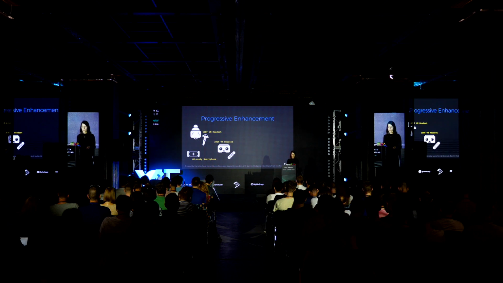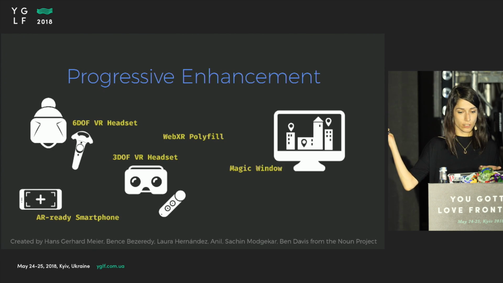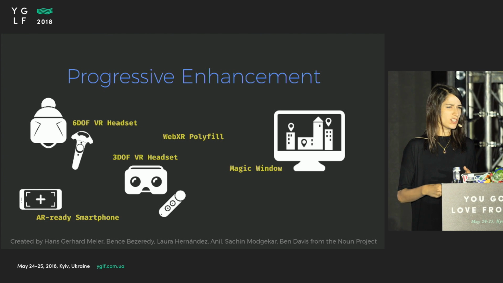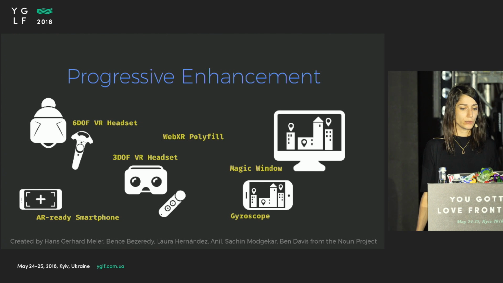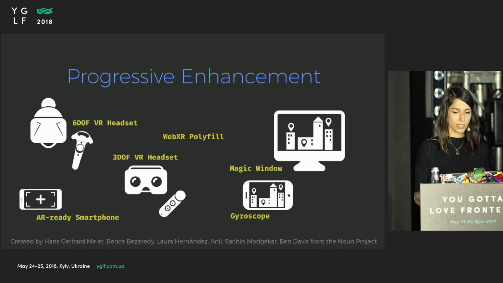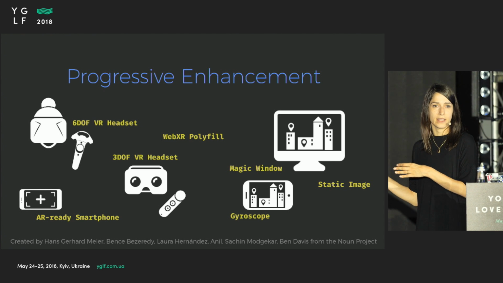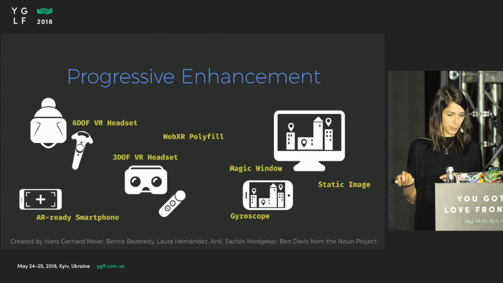With the WebXR polyfill, we can make the code work and run in browsers with no WebXR support. And as I showed you before, we can use the magic window techniques to support hardware on which stereoscopic rendering makes no sense, for example on desktop computers or smartphones without any VR headsets attached. And in the rare cases where even 3D doesn't work at all, we could render a static site with a static image or a video.